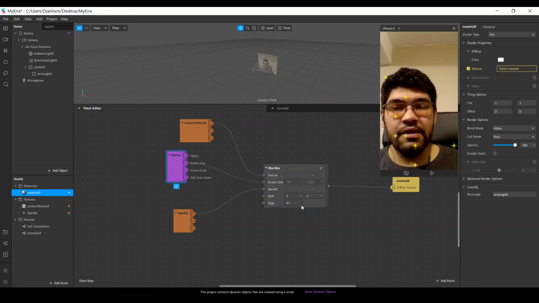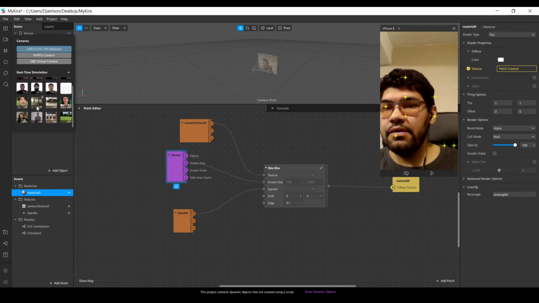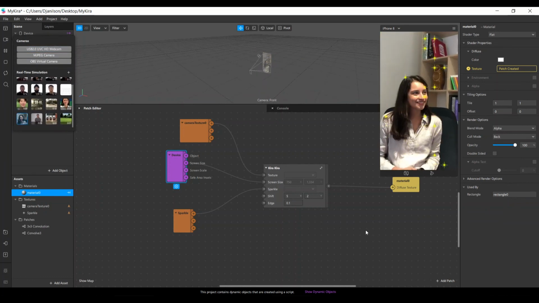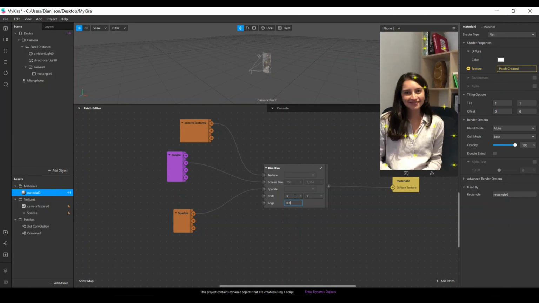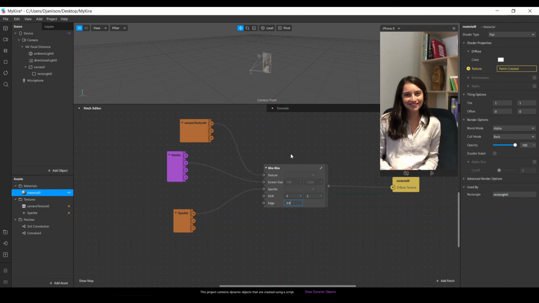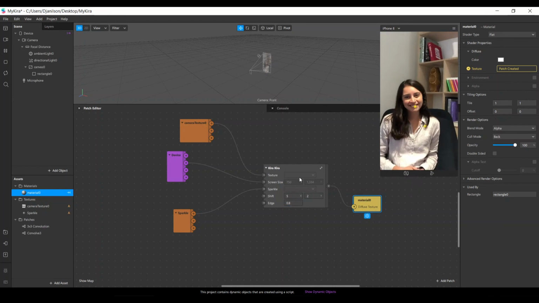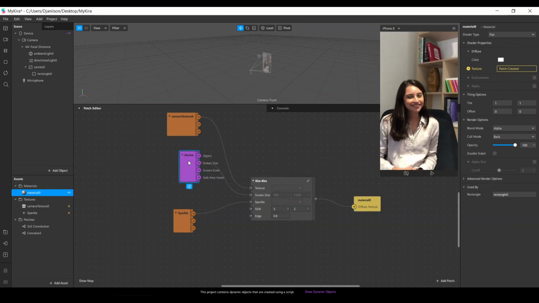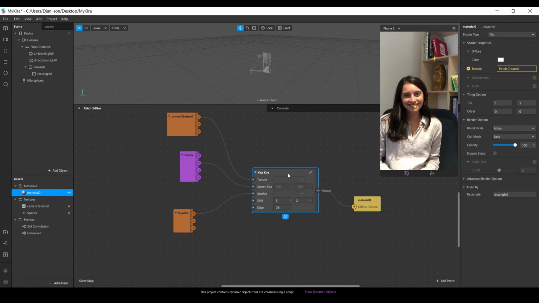So these values here we can change depending on which image we have, right? Like this image here, we have a lot of sparkles, so I can increase this number. And that's it, guys. Now we can test adding another sparkle, right?